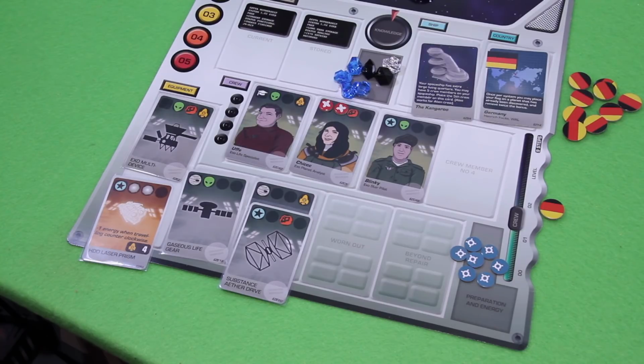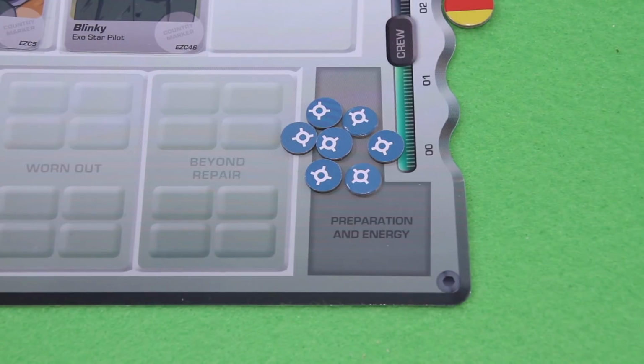And I think, do we need the star pilot ability now? And I think we don't, because I want to heal now first. Having 2 damage markers doesn't sound like a good idea. So let's spend this 1 energy.